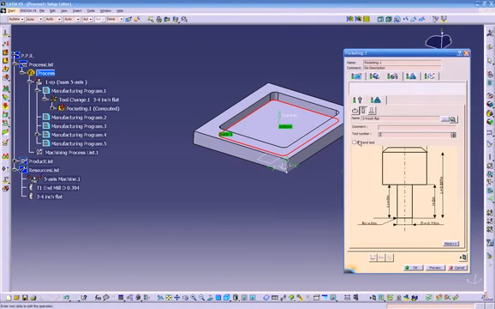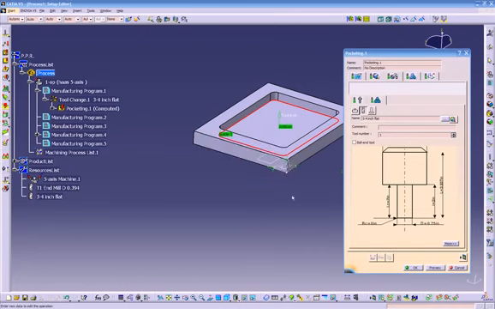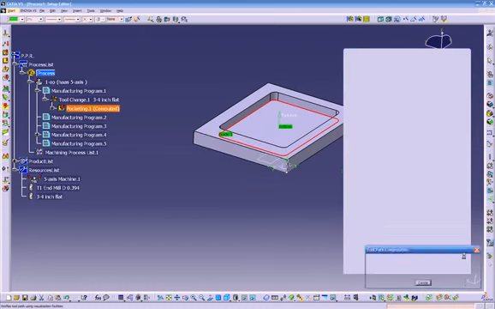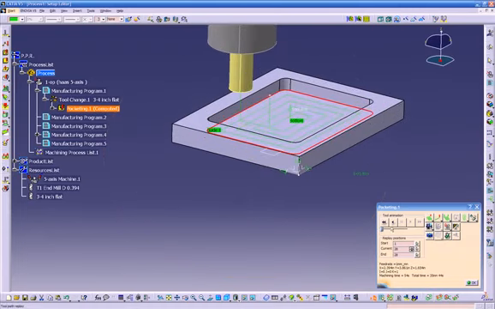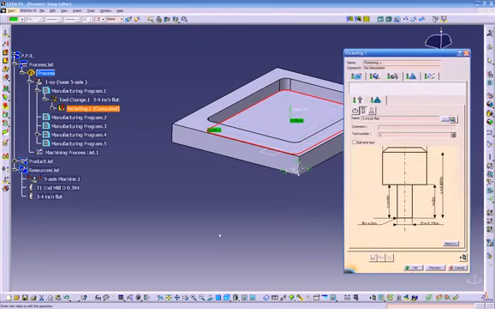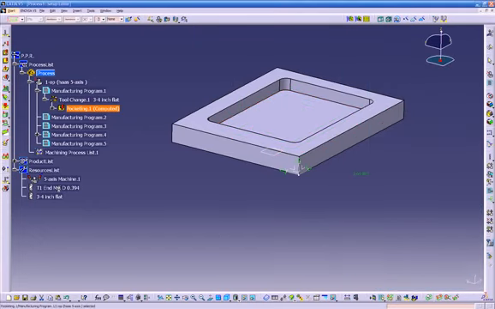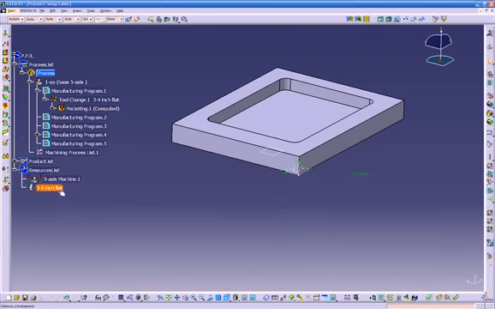And over here, the tool number 1, it's telling us that we already have a tool number 1, so it doesn't like to have two tool number 1s. So if you click OK, I'm going to recompute this, and as you see right now, this is our new tool. And I'm just going to come back in here, click on this tool, click delete, and get it out of there because we don't use it anymore.